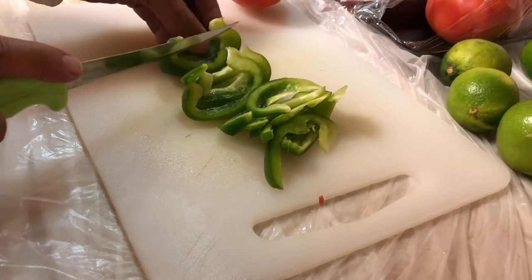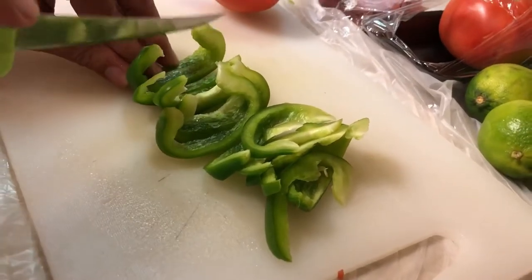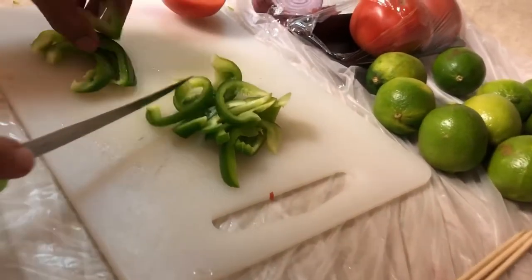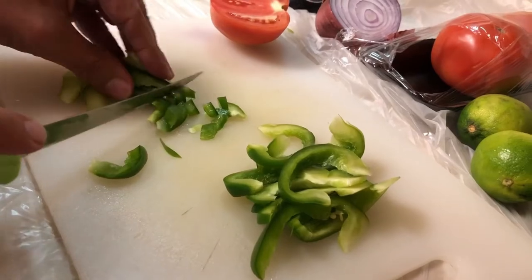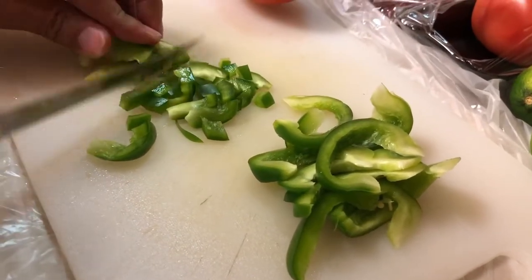He's a master chef right there. Yeah. With the culinary school, got his master's in it. Look at that technique. Now you cut them in pieces, and then what's dicing? Dicing it. Slicing and dicing.